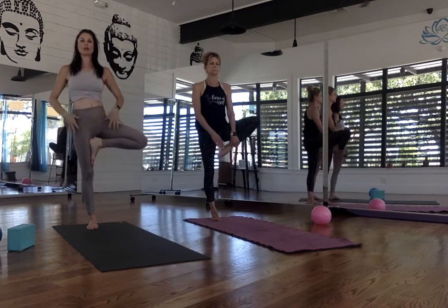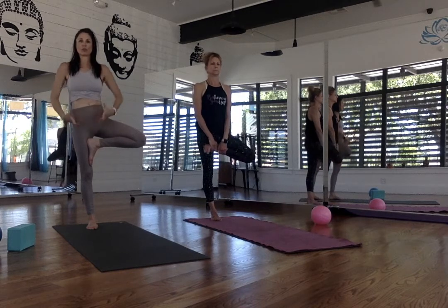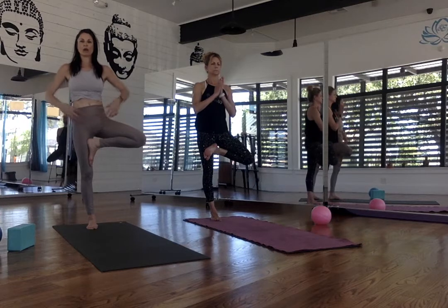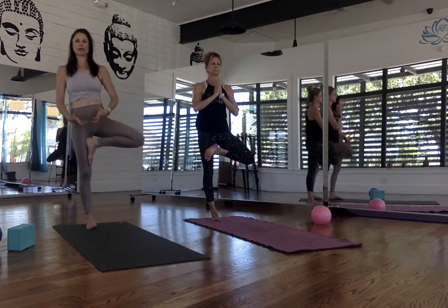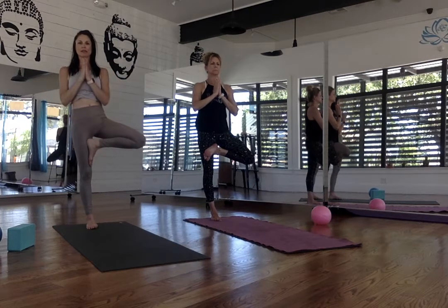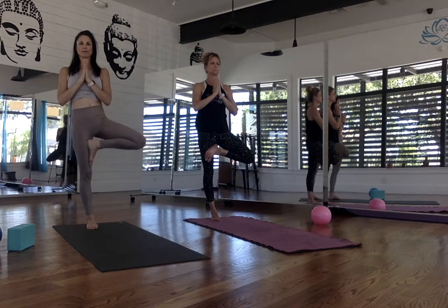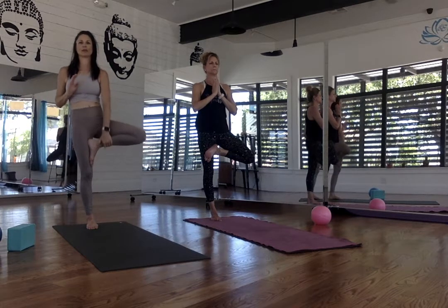But wherever you are, whichever one you're taking, make sure you're really squeezing and lifting here. Think about nothing but root lock, locking it all in, Mula Bandha, lifting for the balance. Keep your gaze forward. Notice your drishti needs to be forward, not down. And you're really focusing on squeezing the sit bones together, pulling it all in. Whichever variation you're taking here is really awesome. All right, good work, everybody.